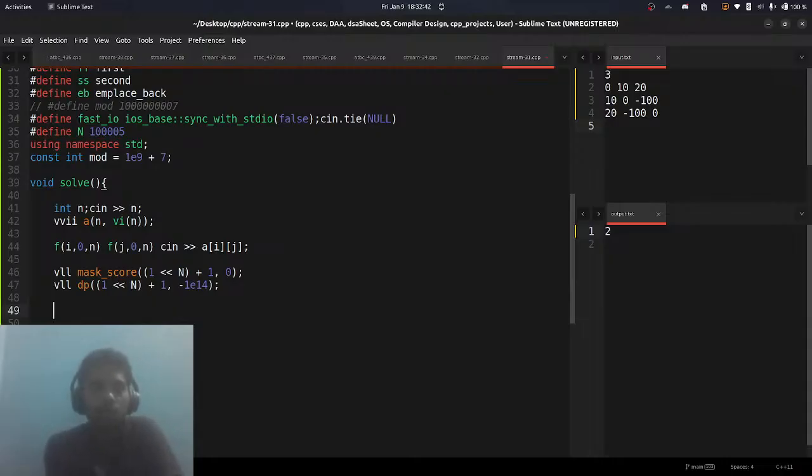Now what we'll do, we'll calculate the mask score. So we'll have a mask going from 0 to this.